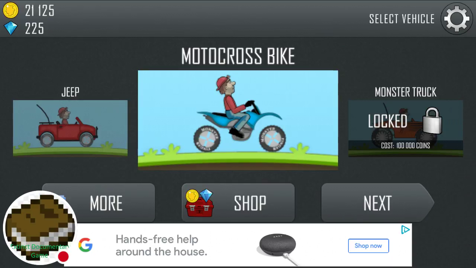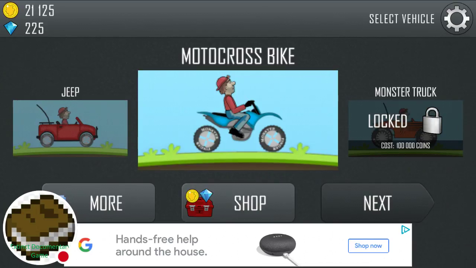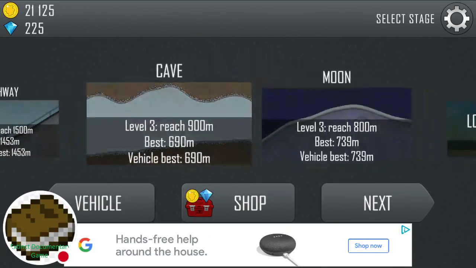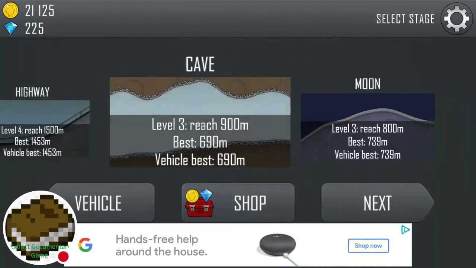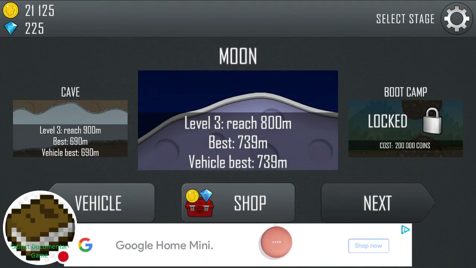I just recently got the motocross bike and the moon. I tried it out and got to level 3. You can get really far, and apparently you can get loads of airtime. So as I talk about stuff, I'm just going to be doing lots of coin farming in the moon. So we might as well just get started right here.